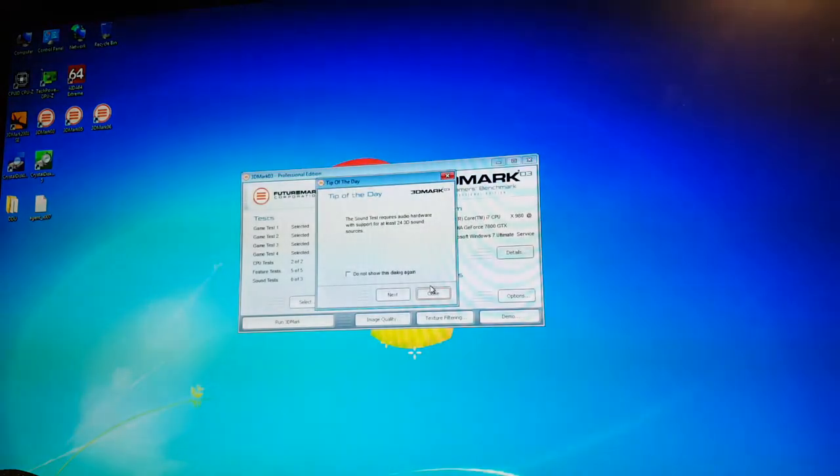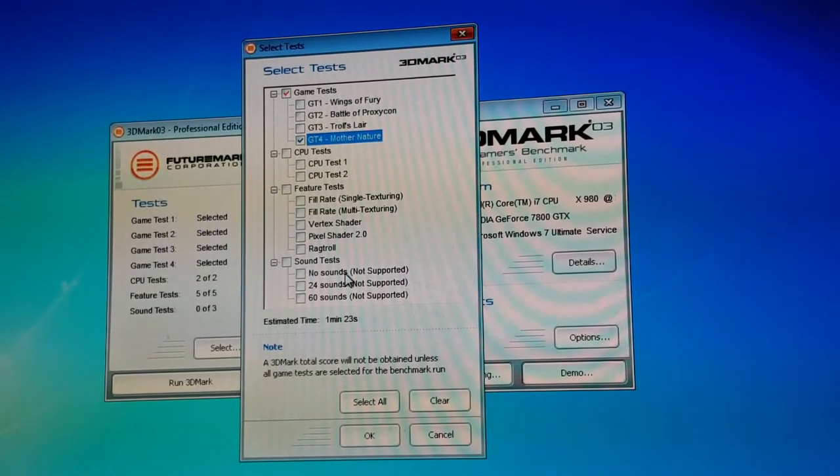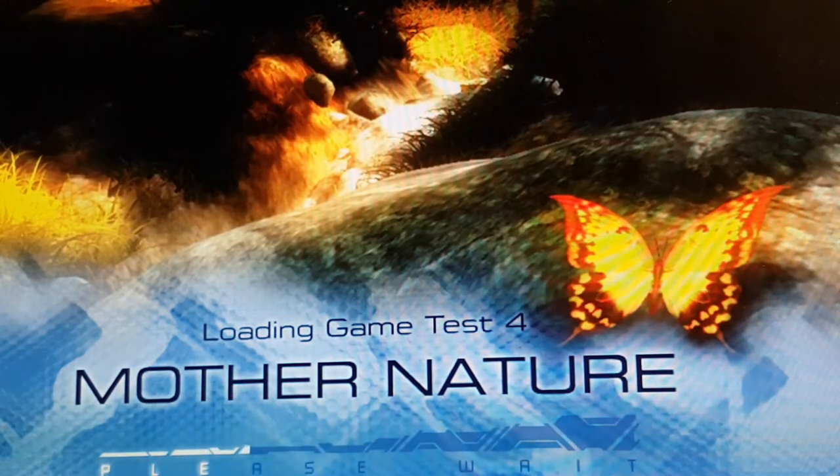Now let's do the 3DMark 03 test. And again, disabling the other stuff. Now, sound tests, as you can clearly see, are not available, like in the Windows XP, because Windows 7 does not support hardware acceleration on the sound card. You can make it work with Alchemy, however, I did not bother with it, since I do have Windows XP native, so why?